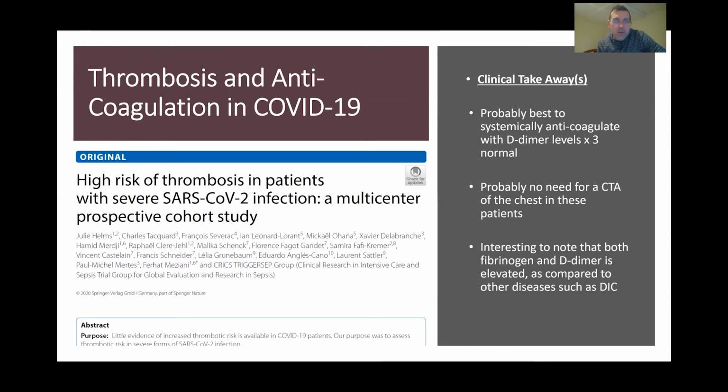So also note that this is very interesting in that in COVID, you have both an elevated fibrinogen level and D-dimer as part of your thrombotic disease. Now, this is different as compared to what we see in DIC. In DIC, we would see elevated D-dimer levels, but low levels of fibrinogen. And we don't quite understand why that is yet, but it's interesting to note here that this appears to be just really a different type of thrombosis. And that might have implications moving forward for us to better refine the use of anticoagulants in these individuals as more research comes out as to what is more effective for them.